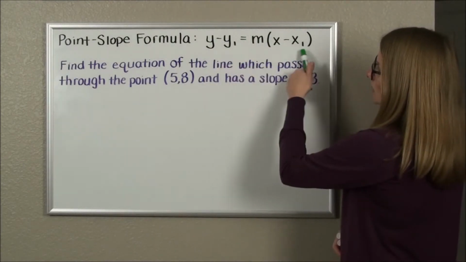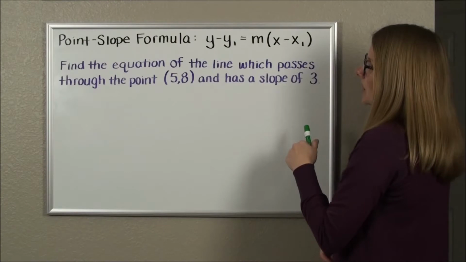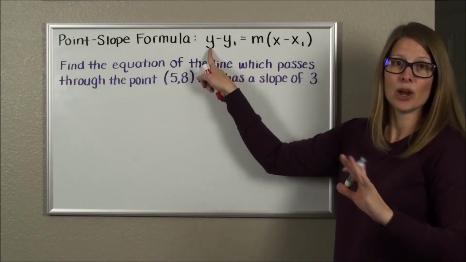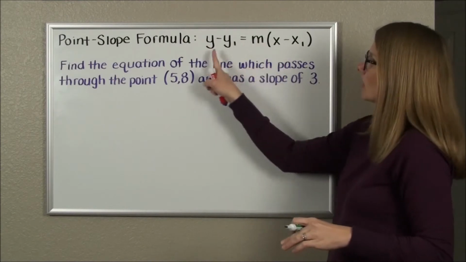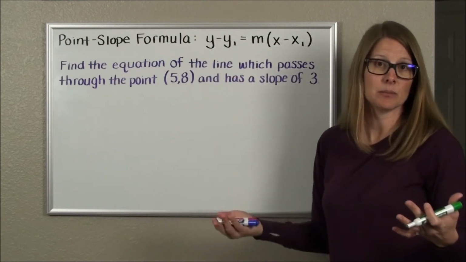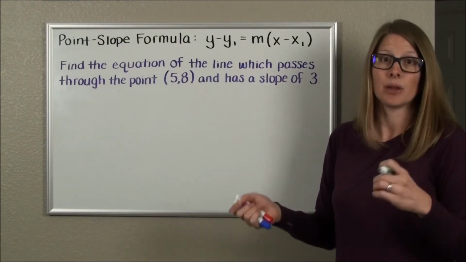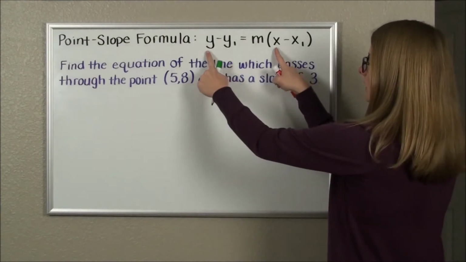So when I'm looking at this formula, I see several different symbols. What I'll tell you is that the x and the y, which have no subscripts on them, are going to remain just x and y. We've seen before that with linear equations, equations of lines, we will see the symbol x and the symbol y. So those guys are just going to stay put.